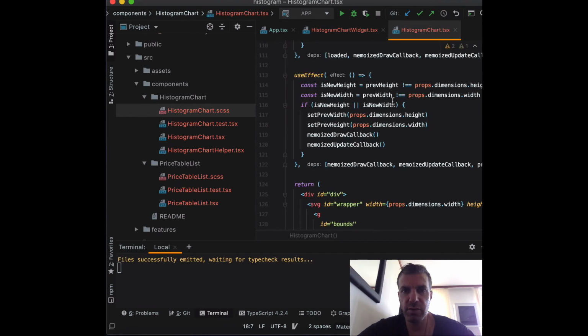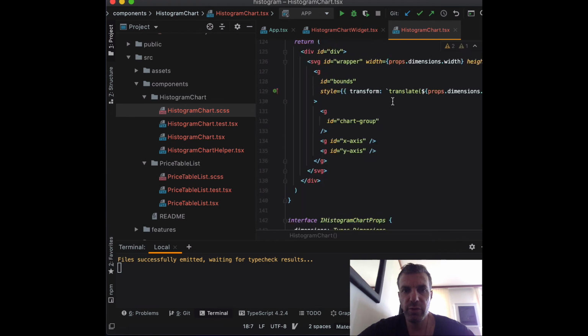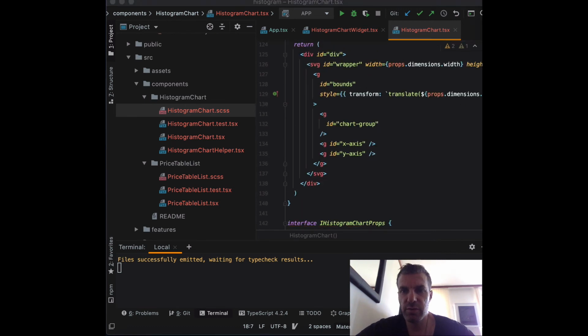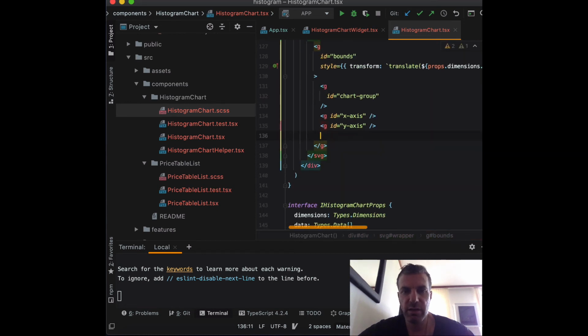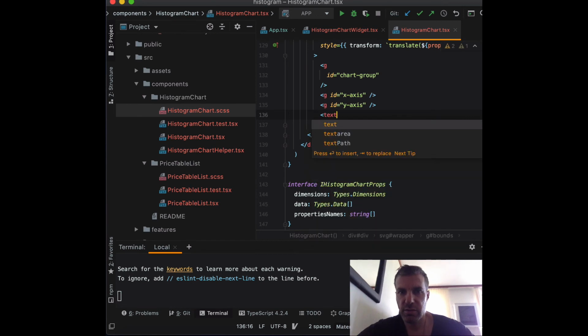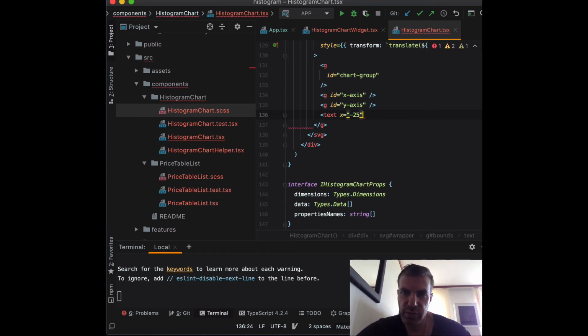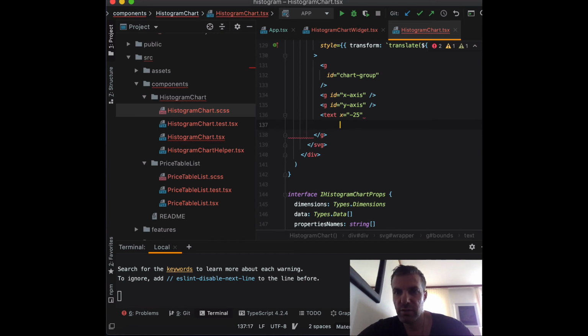And for the histogram chart component, we need to do a few more things here. The first thing we need to do is add those two text labels for the days and price. So what we can do is put it as part of our peripheral. After the x-axis and the y-axis, we can add two SVG text fields, and we'll give it a location of a minus value, so it's going to put it before, and we can set the y location.